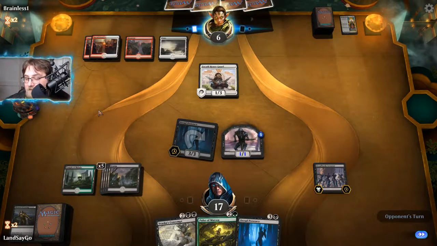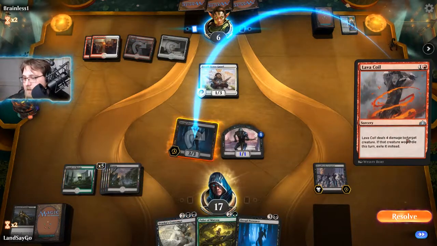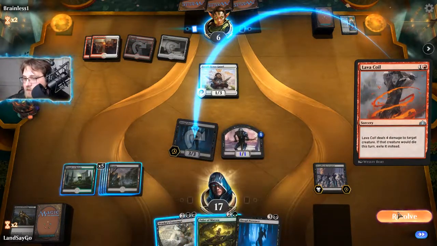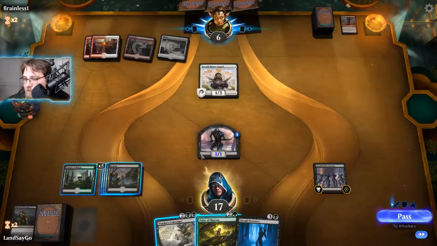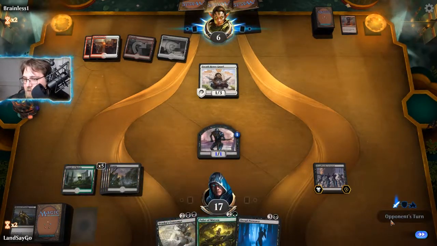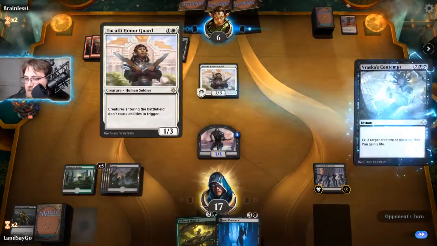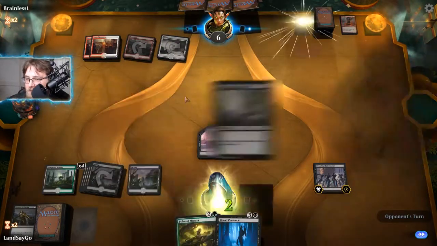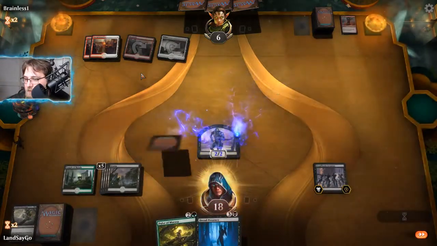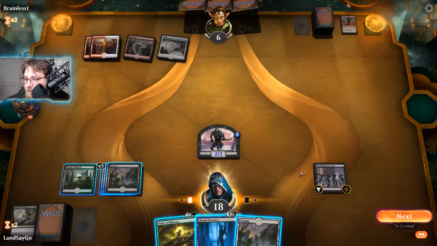Now, if I draw a swamp next turn, we can start going off. Lava Coil that. That's a shame, but sure, that's fine. We can get rid of this guy here. He's going to swing in. Nope. Alright, we'll just go ahead and get rid of this guy, start allowing us to swing in with our zombie army token. And yeah, okay. So we'll go ahead and swing.